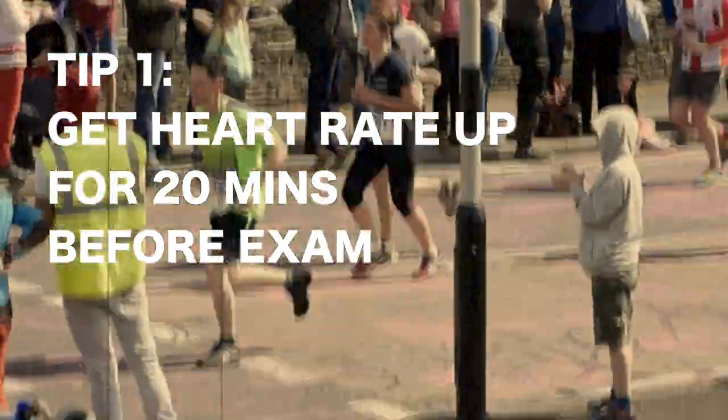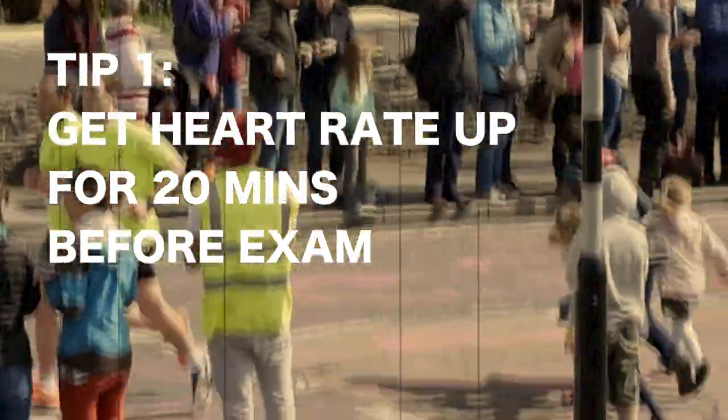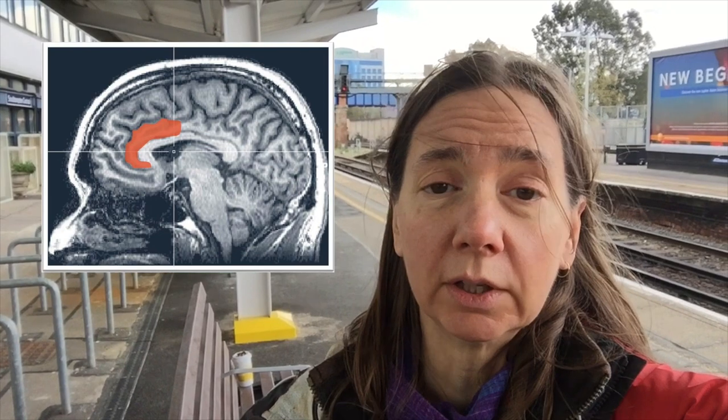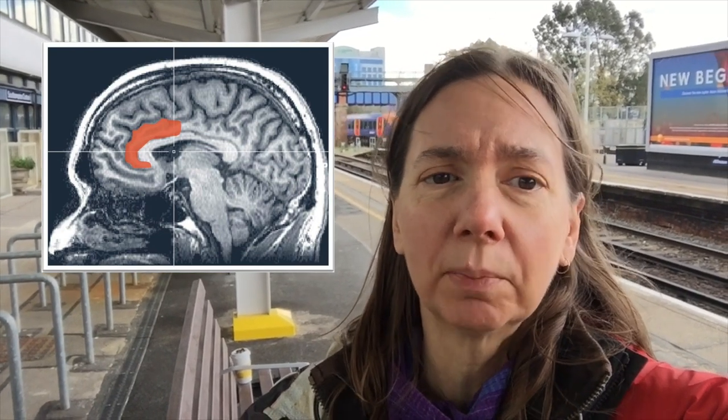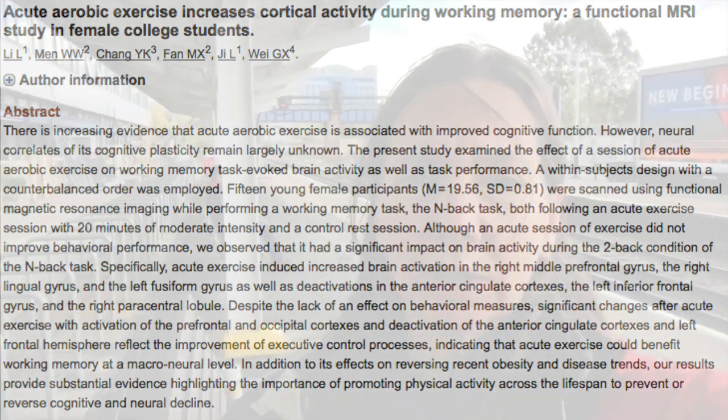What's one of the first things we can do to effortlessly improve exam performance? Well, start practicing going for a bit of a run or an extreme walk or something that will get your heart rate up for about 20 minutes before you have to do whatever the assessment is. This affects something called the anterior cingulate cortex in the brain that helps with decision making, especially on multiple choice. People perform better when they've had their heart rate up for a little bit. You just have to be getting your heart rate up before you go into your exam. That's step number one.